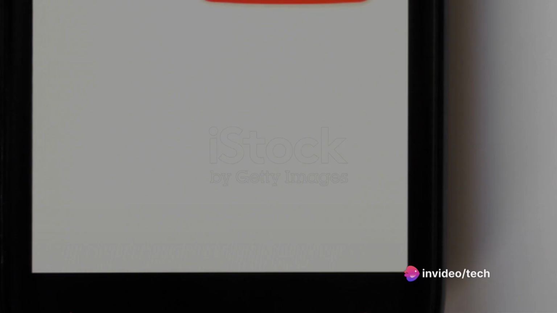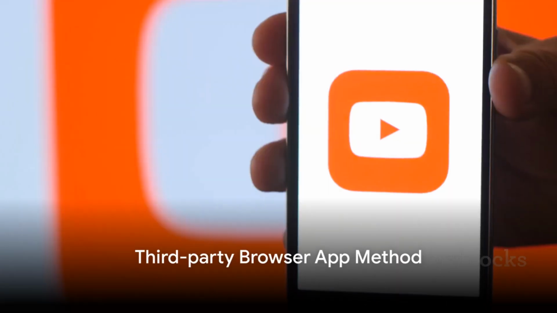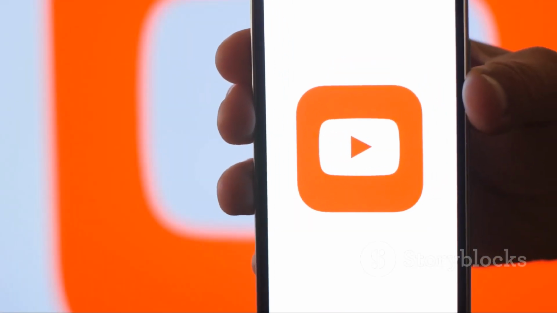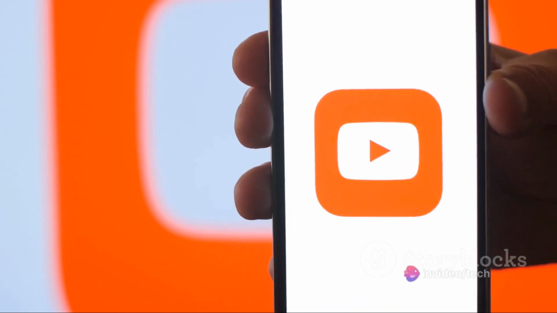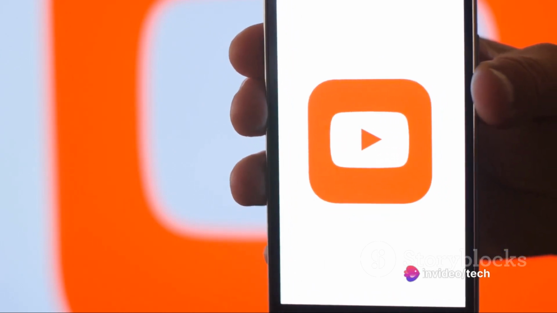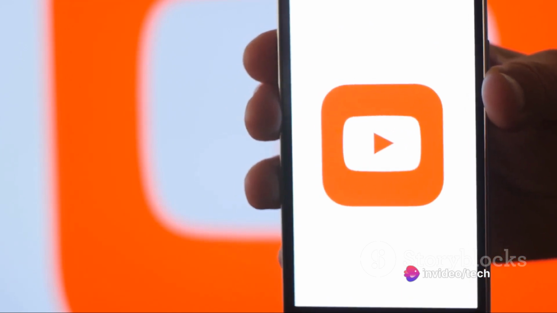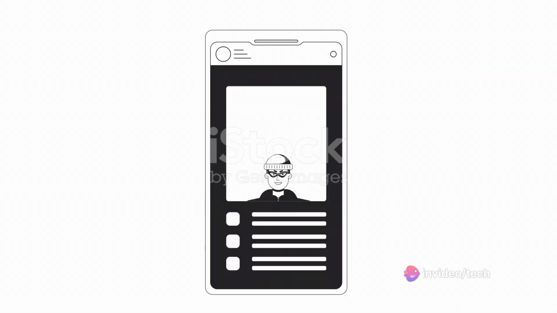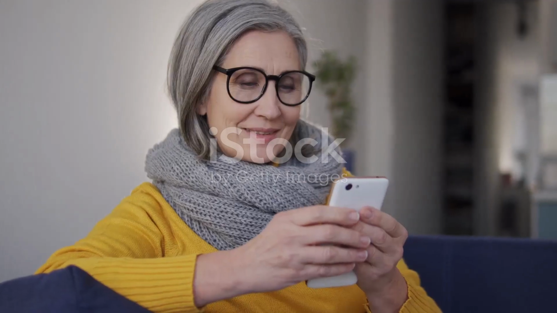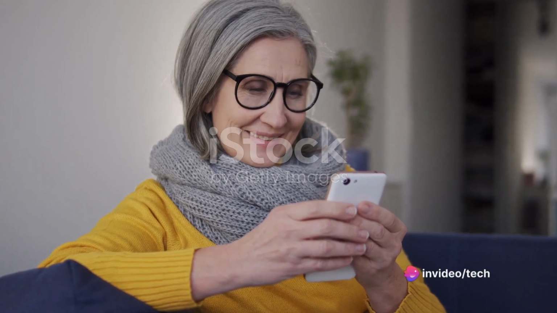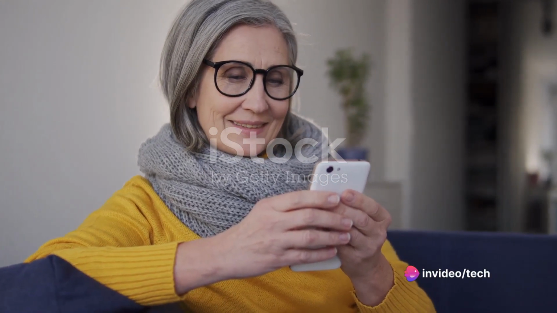before they load. The second method involves using a third-party app that acts as a dedicated browser for YouTube. Now, you might be wondering, how does a browser app block YouTube ads? Well, it's quite simple. These apps are designed with built-in ad-blocking technology. This means they have the capability to filter out ads before they even get a chance to appear on your screen. So when you watch YouTube using these apps, you can enjoy an uninterrupted viewing experience.